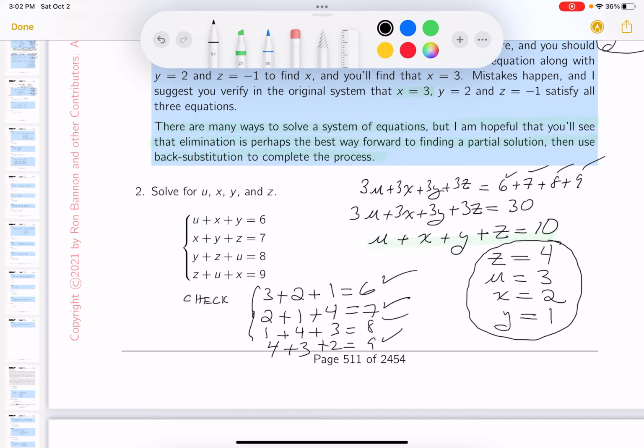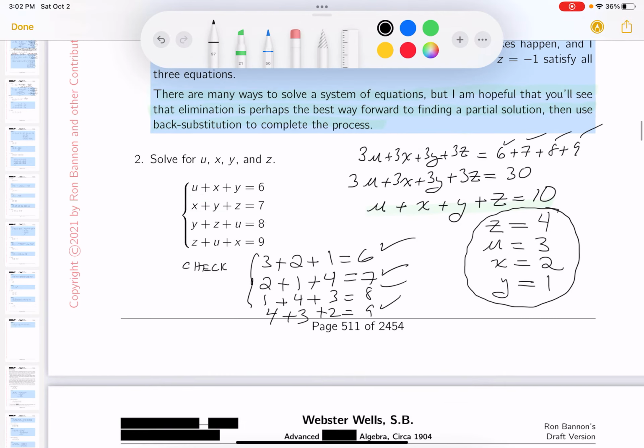All right, now someone says that's pure luck, or you remembered what you saw before. Maybe, but here's the problem. You can do this in a variety of ways. One thing I want to point out to you, if you're thinking about it, you might want to put this in a better order.